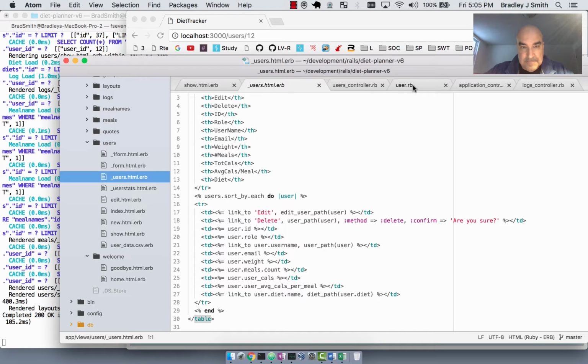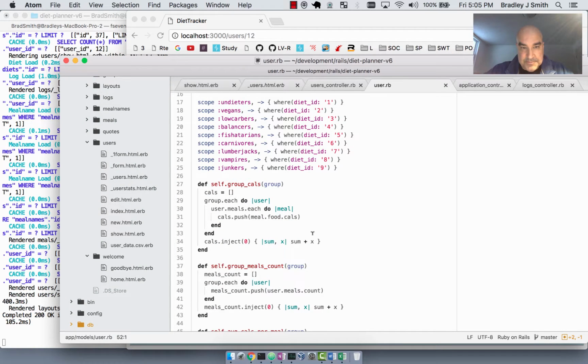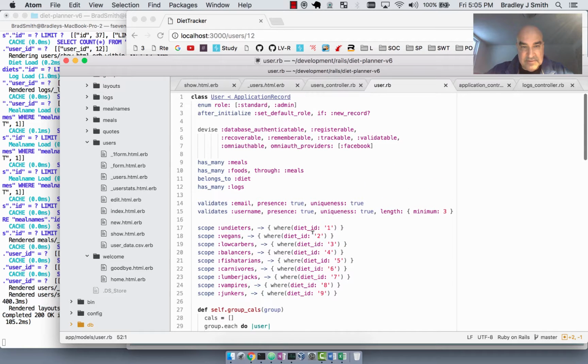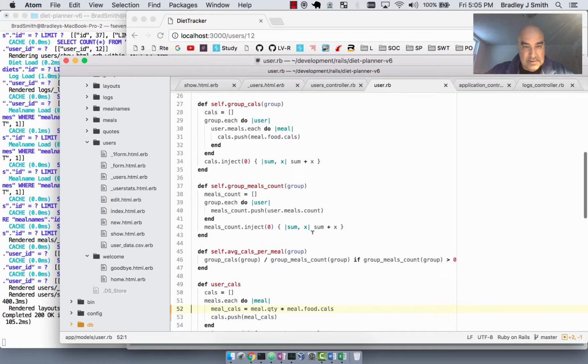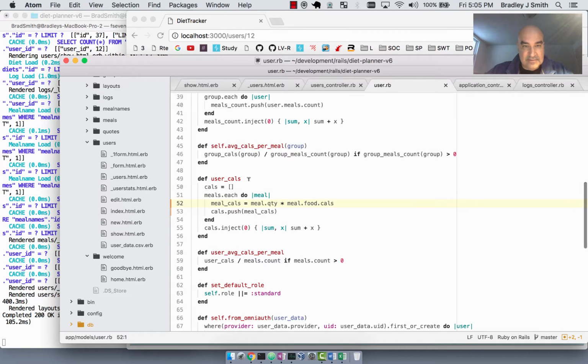In the user model, I have these methods to do the math. And I have user calories, and it goes through each of the meals of the user. It was basically only doing one instance of the meal when it was adding up the calories, but I want it all.